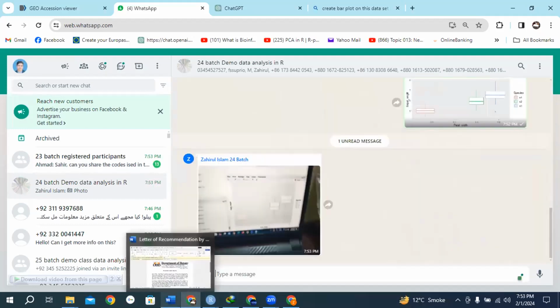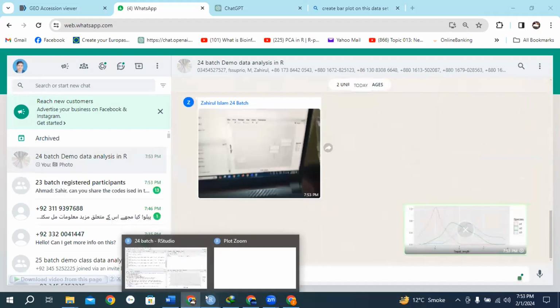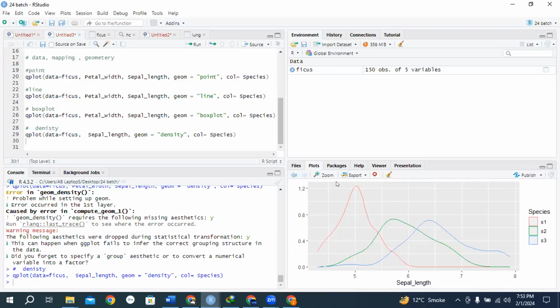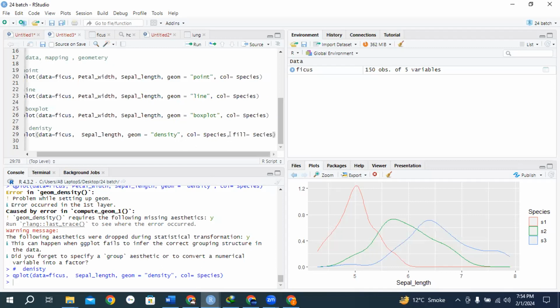Now again, open R. Your supervisor said that please fill these with different colors. So you can also fill it: after species, type fill equal species, and run it.